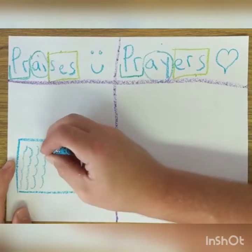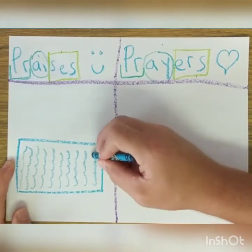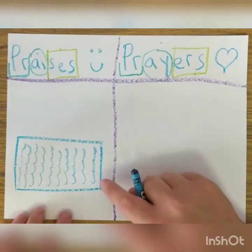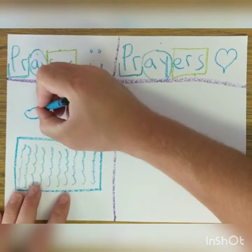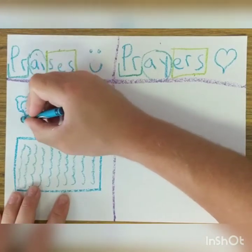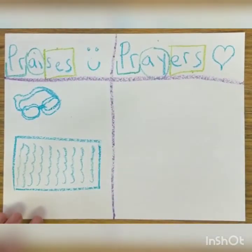I'm drawing three, four, five, six, seven — just kind of a little curly line — eight, nine, ten little waves. Ten waves. So that's kind of my pool that I went swimming in, and it was a lot of fun. In fact, I had some really cool looking goggles. Have you ever used goggles? They have like a little line across — they look sort of like glasses, except mine has like two little straps in the back, and the goggle part is kind of thicker than regular glasses. So I had some goggles I put on while I went swimming. It was really fun.